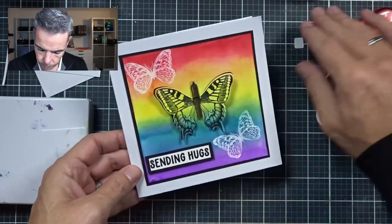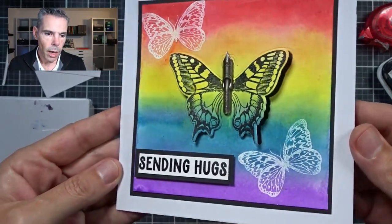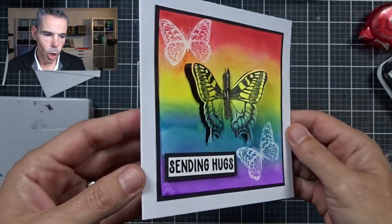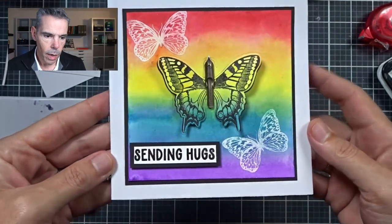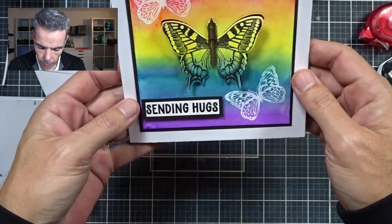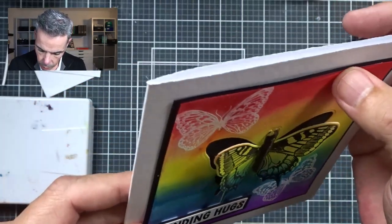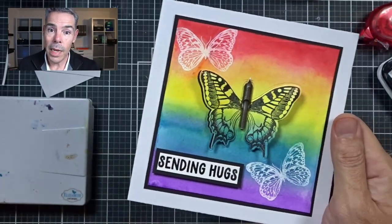There we have it. And here is the finished result for today. I love this. Look at that. Yeah, I love how this card turned out. It's going to be a beautiful one for the person who receives it. We'll see who that is. Now, this was fun to make.